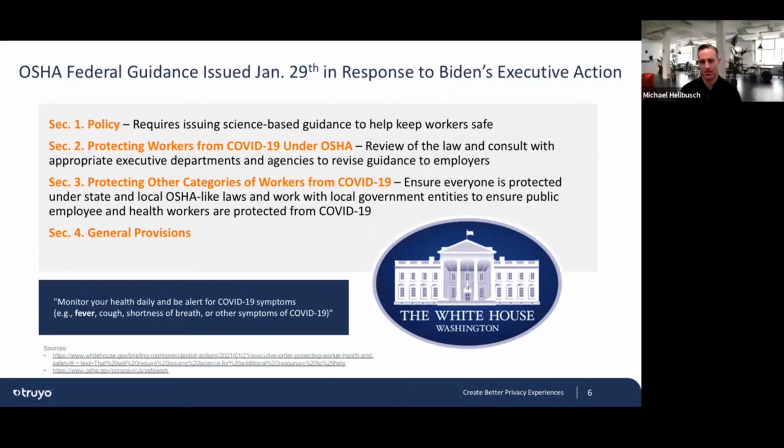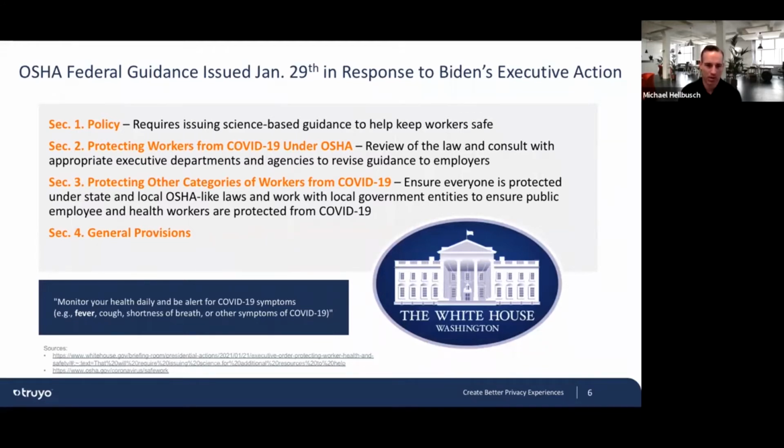Yeah, so the executive order is an executive order. It requires OSHA to do what the executive order says, and the guidelines that were issued by OSHA federally are guidelines. They're not law, they're not regulation. They are information for companies that want to conduct best practices with respect to COVID response for their employees and in the workplace.